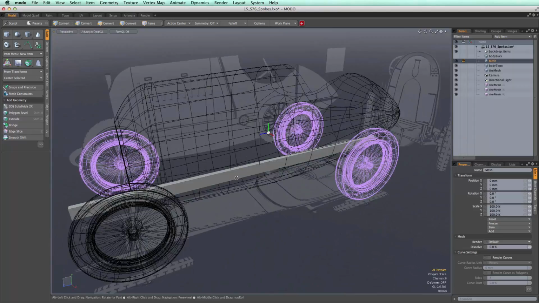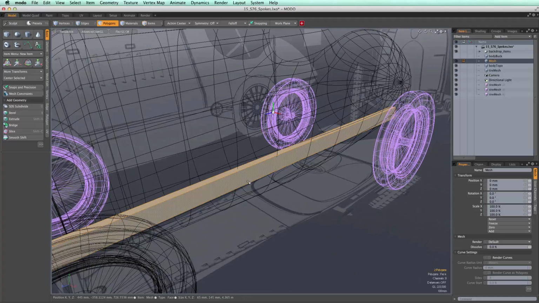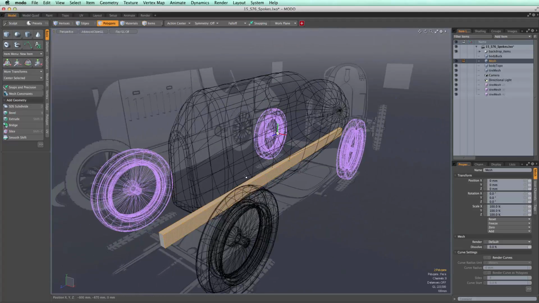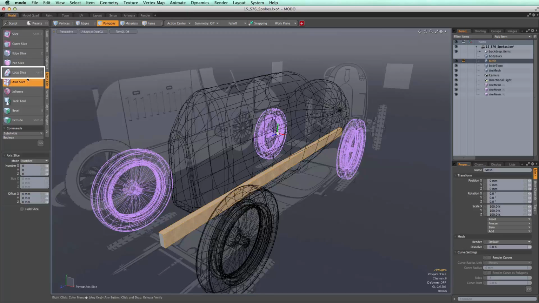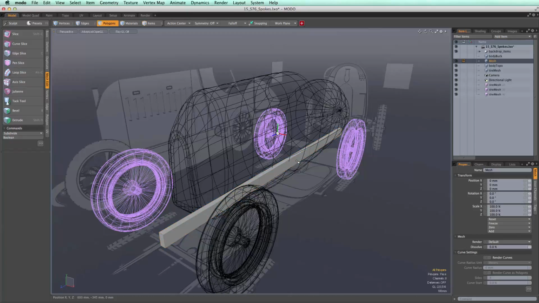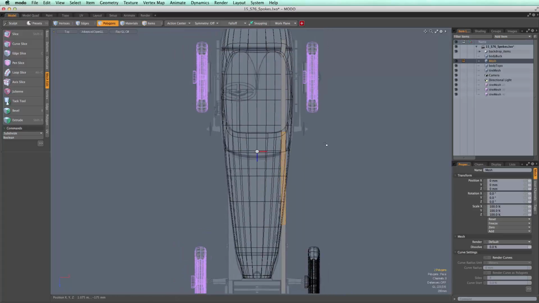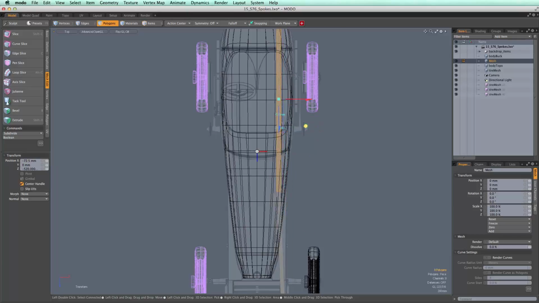Now I need a little bit more geometry in this in order to shape it the way that we need. So let's select any two polys around this loop. Head to Mesh Edit and Loop Slice. Click in the viewport. Make sure our count is set to 2 and escape to drop that tool. So we've got a couple of extra loops here. Let's go to the top view again. Middle mouse drag to lasso select this stuff and move it on out. And this is just going to match up right about there.